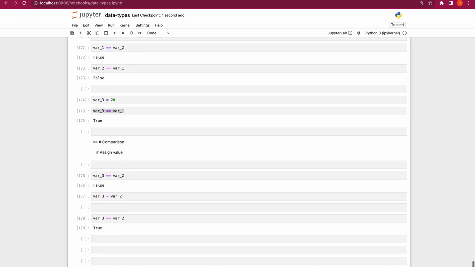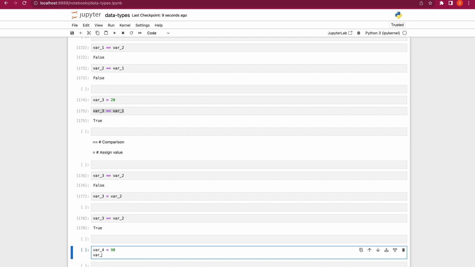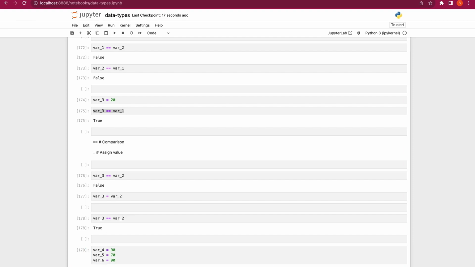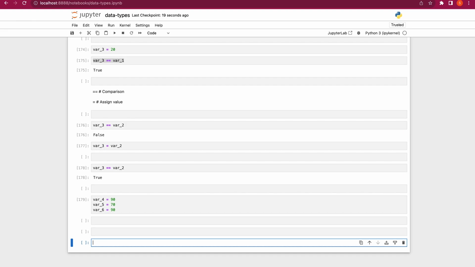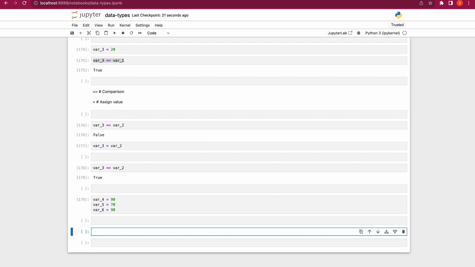Also, let's talk about the greater or equal sign. Let's redefine a variable. Let's say we have variable 4 equal to 90, then variable 5 equal to maybe 70, then variable 6 is also equal to 90. So we have the greater or equal sign, which, as I mentioned before, is represented with this symbol.